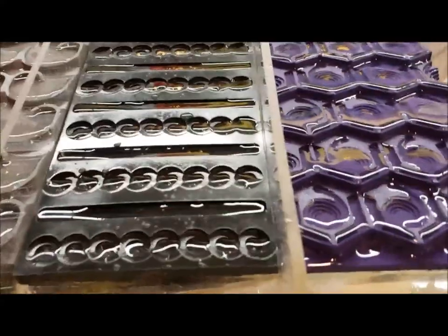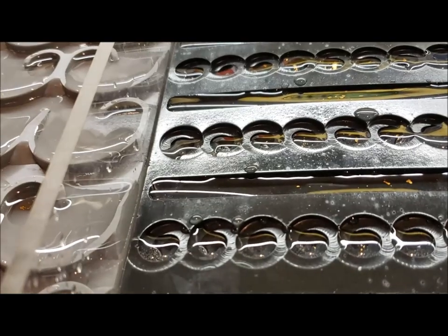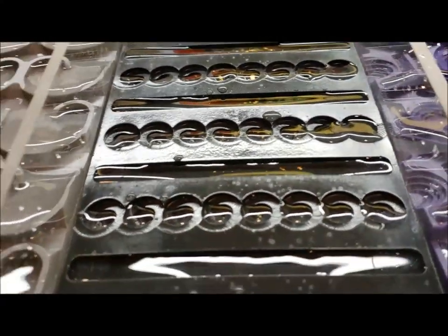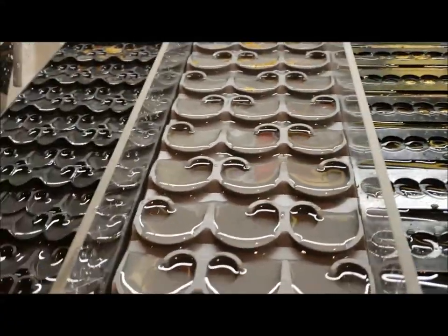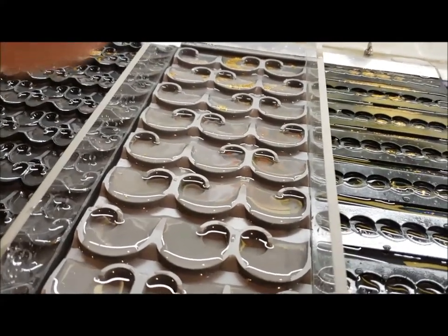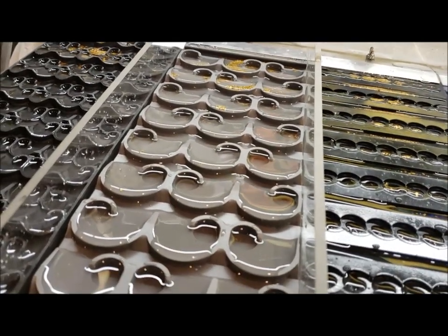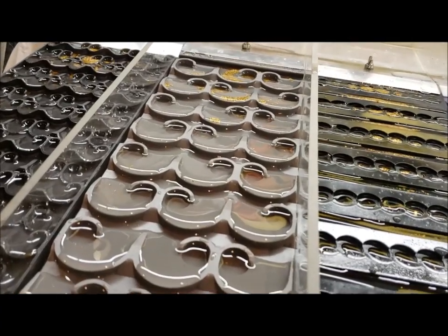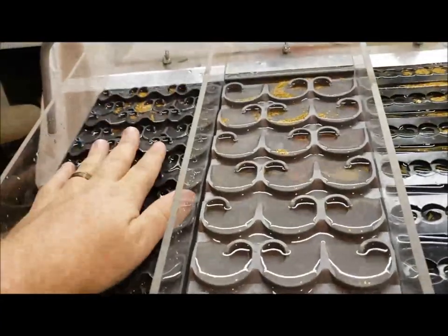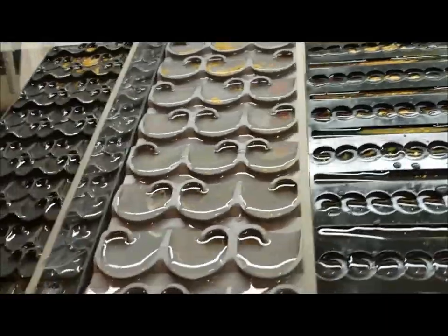All right, guys, we're going to put some coins in here now and do the coin thing. And then we also got some tungsten shot. So we're going to see how these mats react to different size gold, and which mats have what you would call hidden attributes, where they do a good job catching gold of a certain size, or there are certain size golds where the attribute is like the Achilles heel, where you don't see it because it actually has a weak spot. So we're going to see which mats do a better job catching all the flat coins, and which mats do a better job catching all the round tungsten shot.